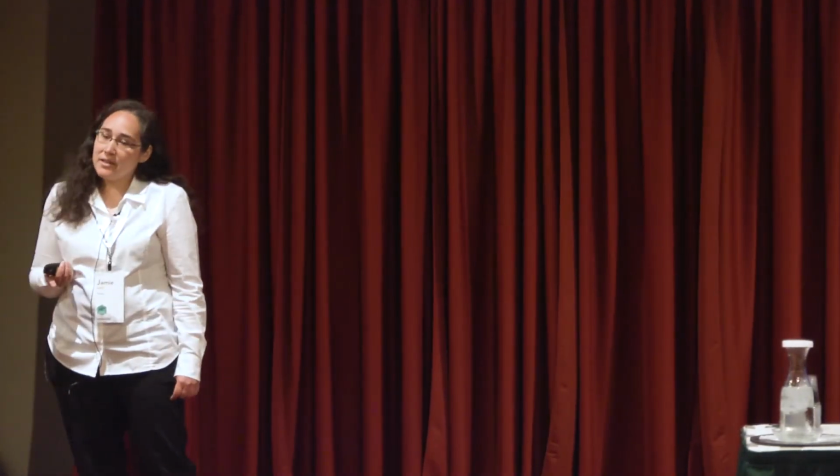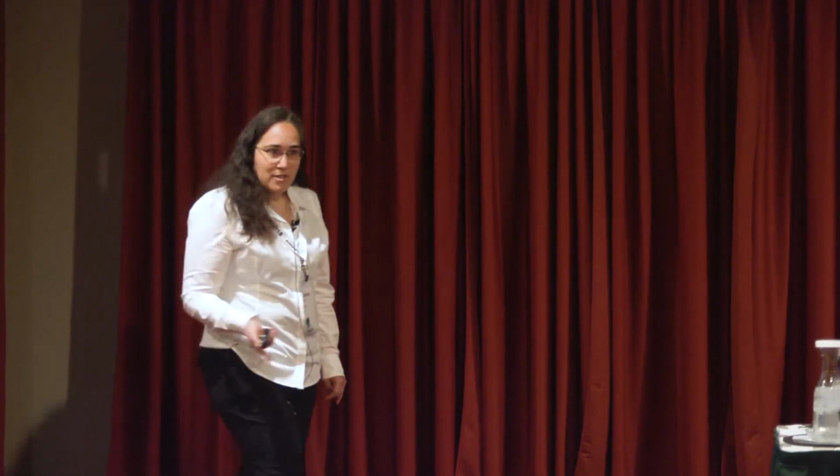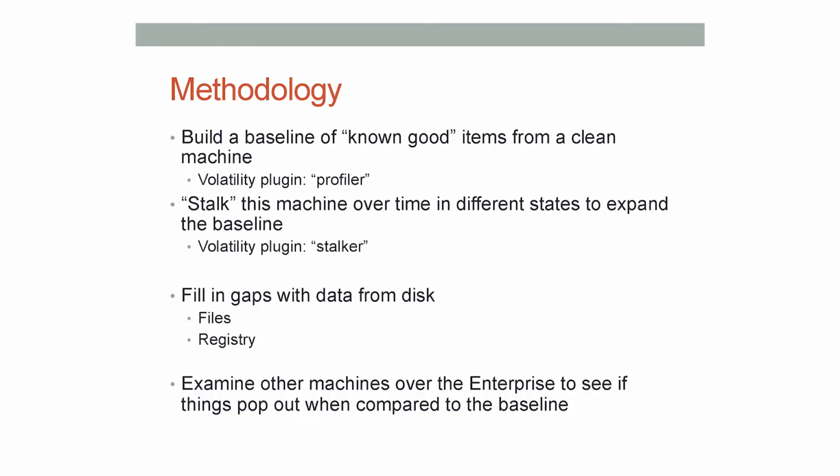Now, if you're just looking at a machine at one moment in time, you're only going to get part of the story. Why? Because there's other software that's not running at the time. Like, you might have users who are not using Microsoft Word or something like that at the time that you're making your profile. So there's another plugin that will help with this called Stalker. What Stalker does is it just watches a machine and looks for changes. And as there are changes, it just keeps adding these things to this profile.